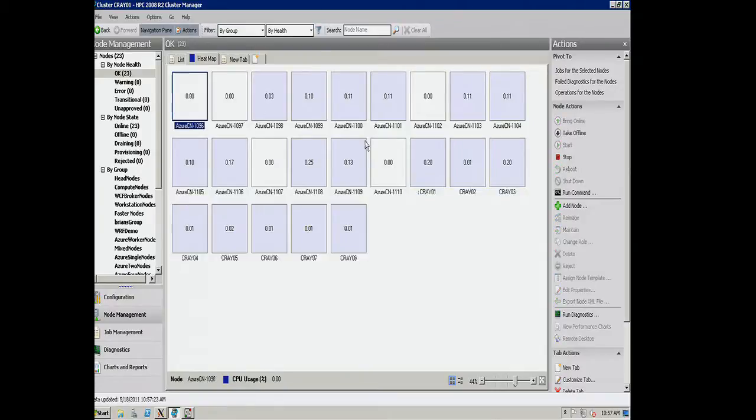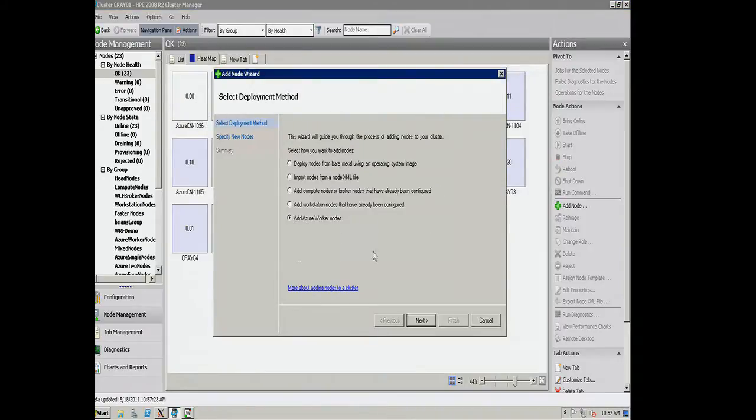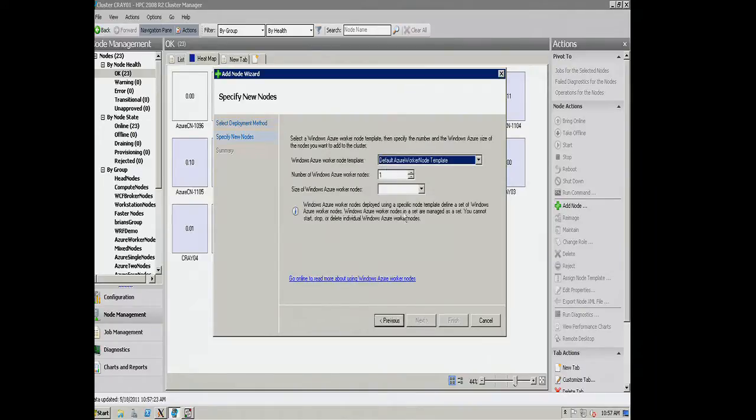And here we have Azure nodes. These Azure nodes are added through a simple wizard. You can simply say add node, and I can add that as an Azure node. You can specify which template you want, which I just talked to you about, and how many units you want to be added. Here I could say 10 or more, and specify the type of instance you want.